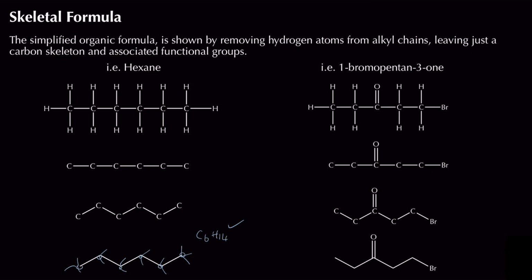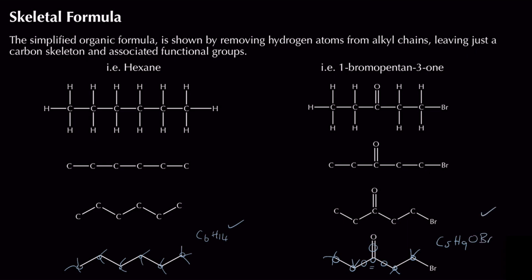Look at the next one. I've got over here this example again that we've already seen. We've got bromine attached there, we've got oxygen there, so we know we're going to have oxygen and bromine there. But what about carbons? I've got 1, 2, 3, 4, 5 corners and edges, so I know I've got C5, and then I've got 1, 2 bonds missing there, 3, 4, then I've got 5, 6, 7, 8, 9 itself, so I've got H9. The reason why I ignored this one over here is because you've already got a double bond here, that's 2 bonds, then 3, then 4 bonds altogether there. So yeah, I add on my oxygen and then I add on my bromine there as well, and there's that one done.